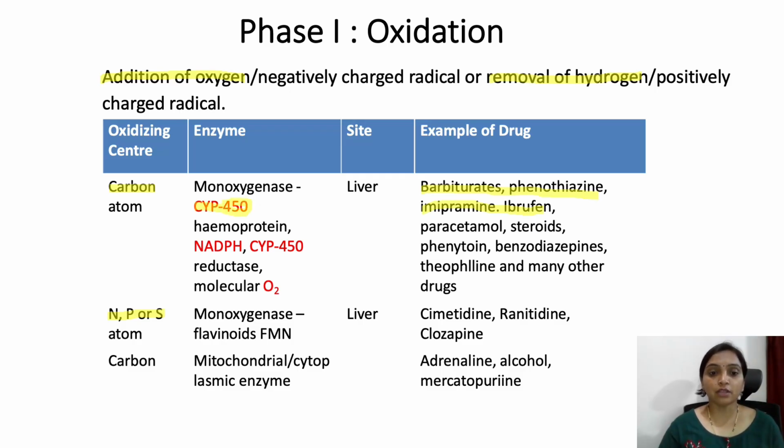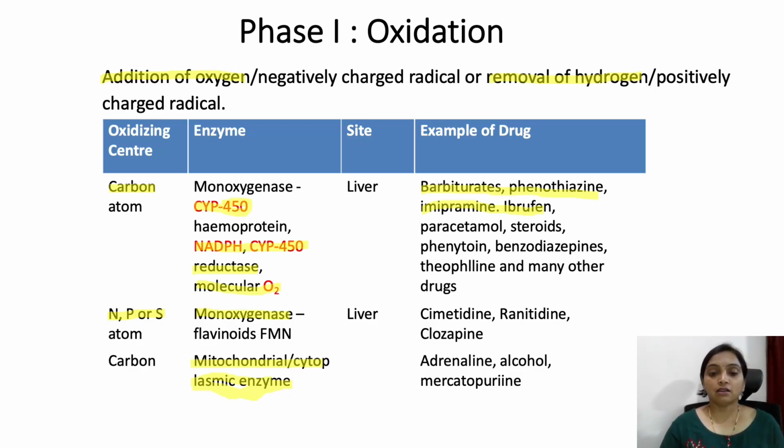Okay, this is also very important. And NADPH dehydrogenase enzyme, CYP450 reductase, molecular oxygen, all these are very important enzyme names. Monooxygenase enzyme, and cytoplasmic and mitochondrial enzymes. Very important these names are. So they can give some other name along with this and ask you which is not the enzyme. So all these enzymes you have to remember in such cases.